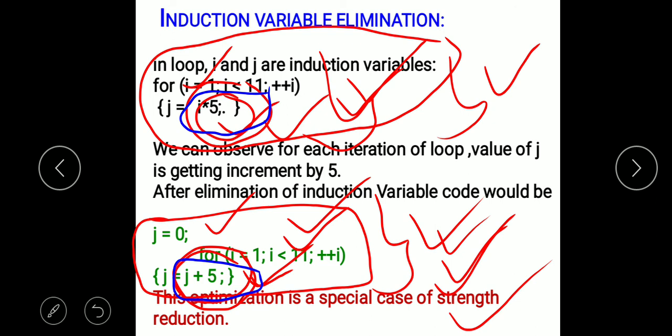Again, I am summarizing what an induction variable is. Two variables are known as induction variables if changing the value of one variable causes changes in another variable by a fixed constant value. If you find such kinds of variables within a loop, they are known as induction variables. And using code optimization techniques, the compiler can rewrite existing code in such a way that the induction variable can be eliminated.